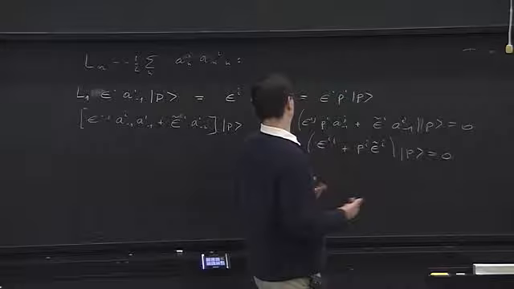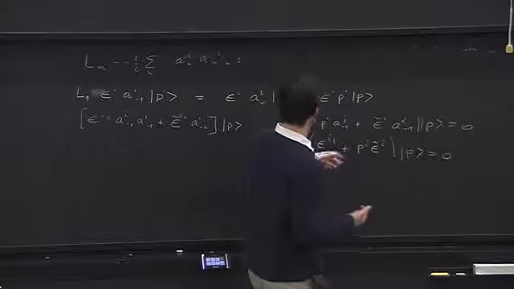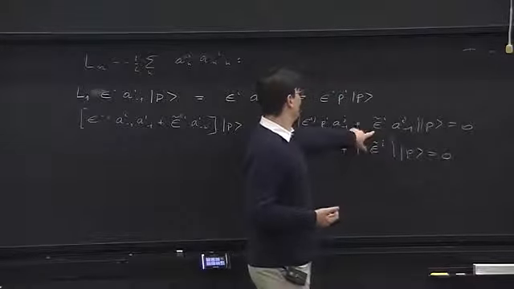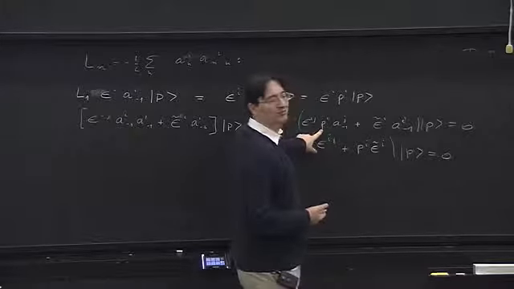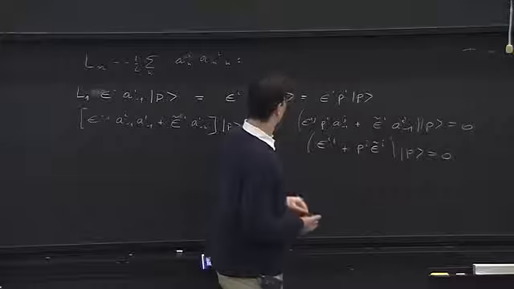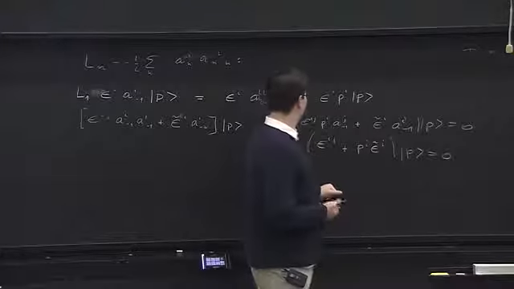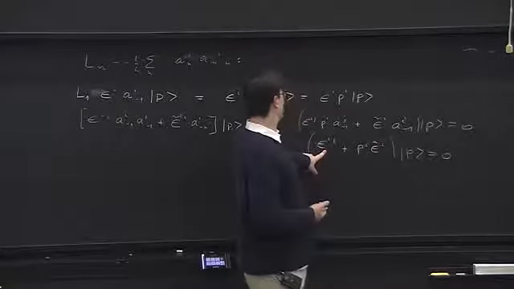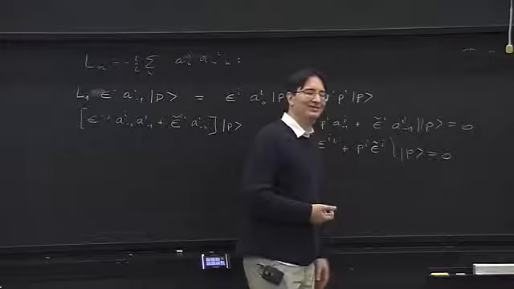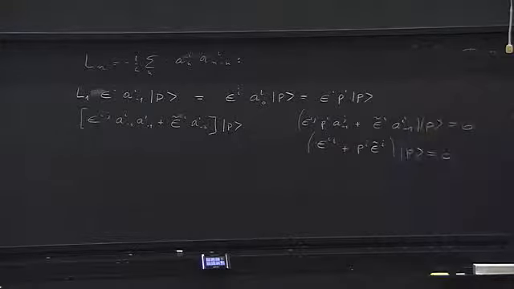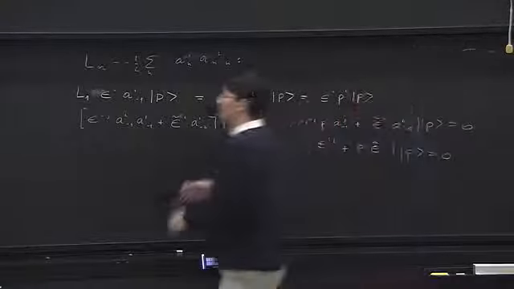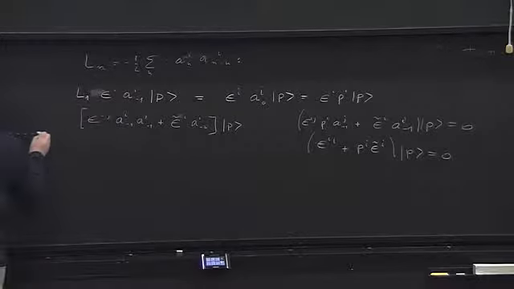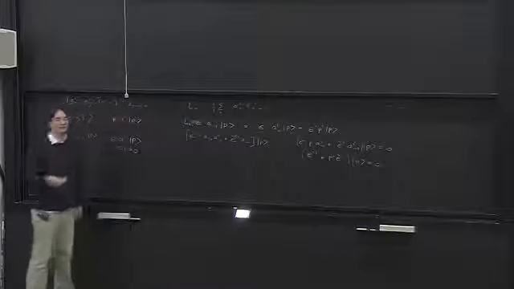This tells you that epsilon tilde can be identified with the part of epsilon_ij along P. And this tells you that the trace of epsilon is related to epsilon contracted with P. Okay, so you get relations like that. So this defines a bunch of primary fields. And then you get your descendants.